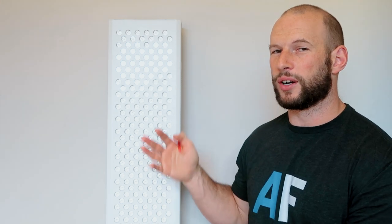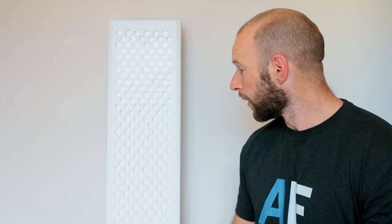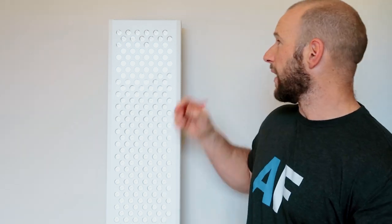Another issue is LEDs angling in on each other, creating a concentrated hot spot — so I get a massive peak as I'm moving around, but an inch to the side it drops off dramatically. That's the problem with peak: all I'm doing is taking the highest reading I see. It's not perfect, but people do like to know the peak, which is why I include it — but I also include other tests which help overcome those issues. If I'm seeing big peaks and troughs as I move around, I relay that in the review because I think that's important to know.